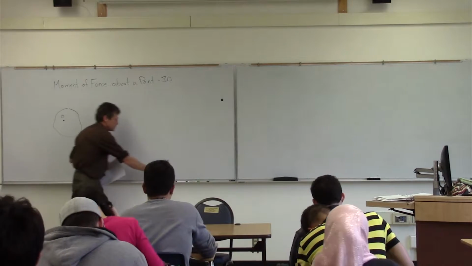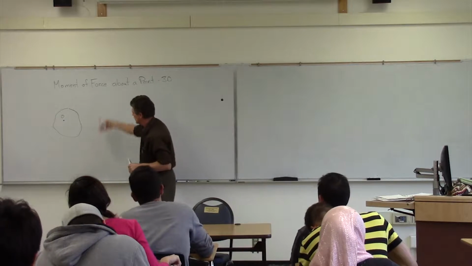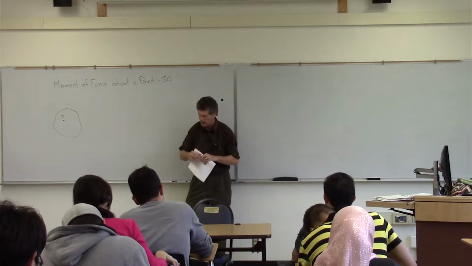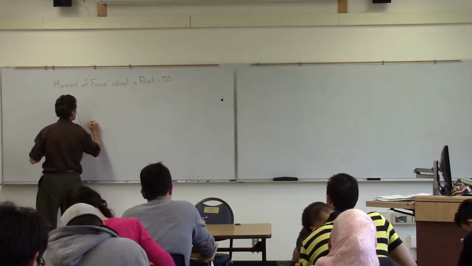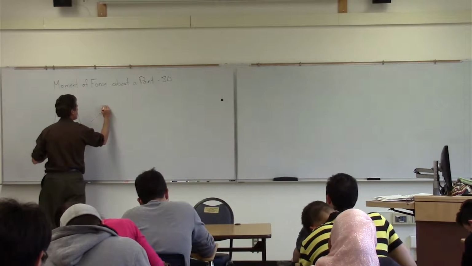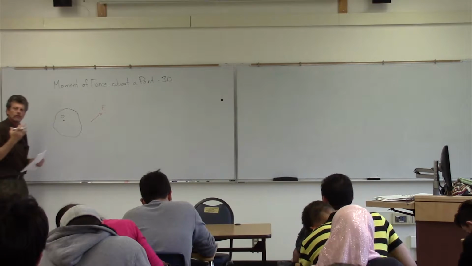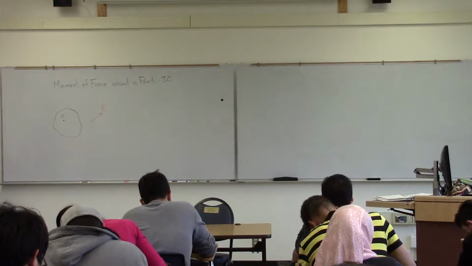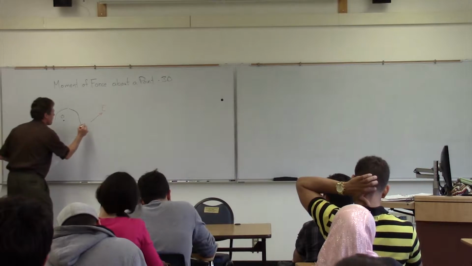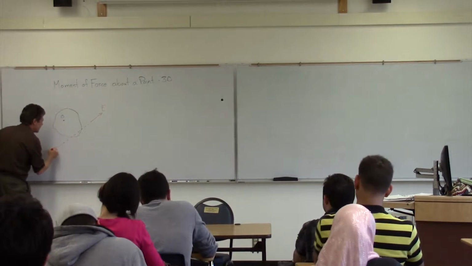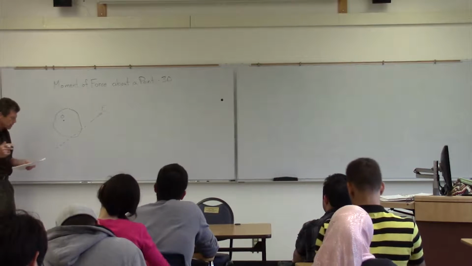What we're going to find is we have some engineering body, the engineering baked potato that we always put up there, and there'll be some force out here that we're interested in. We want to understand what sort of torque or twist it creates about that point O. That has a line of action.